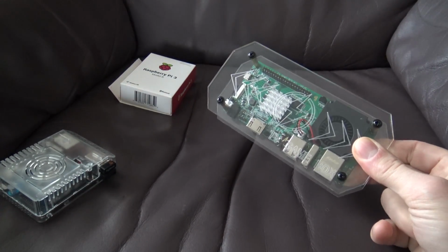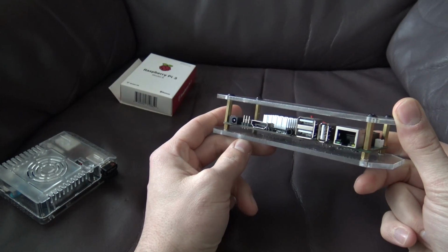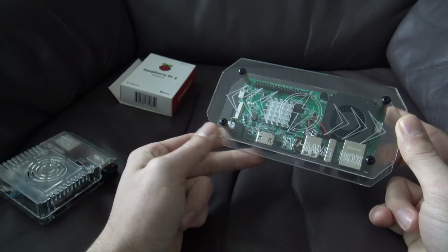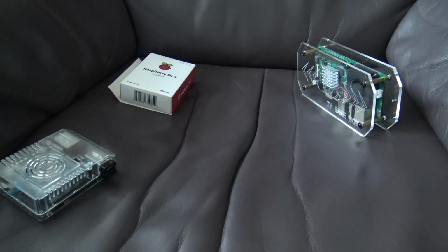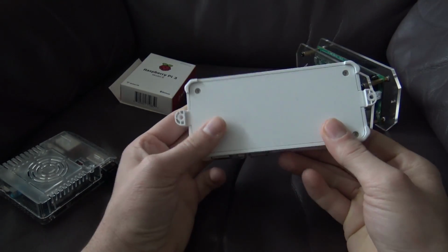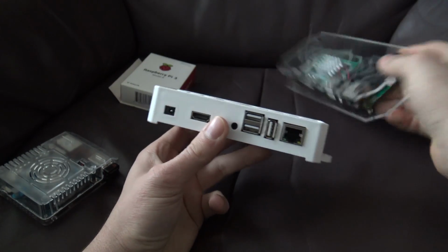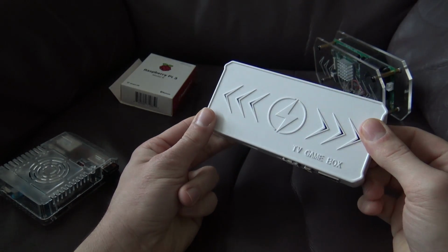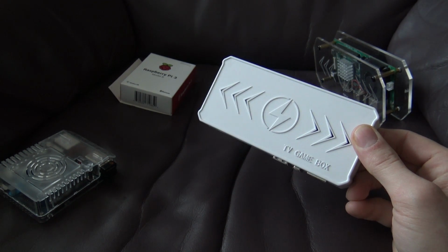We're having the TV game box. This is an Orange Pi based system from our friends from China. This is what we call ready to go. It comes with some controllers if you want, but it is basically a complete package. I mean with this that, for example, it comes with a case, and even with model number 2, this is more convenient for building it into your Arcade1up. It comes in this very nice case that you can just attach, or use some screws to attach, in your Arcade1up cabinet. So the TV game box is less powerful than the Raspberry Pi, so keep that in mind, it will limit you in emulating some games.